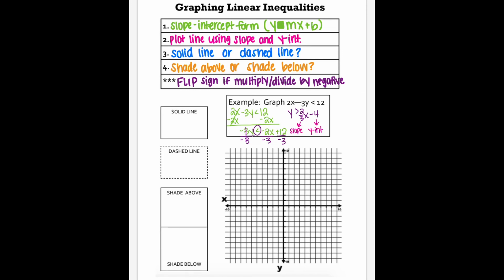Okay, so when we go to plot these points, we're going to start with the y-intercept. So I'm going to go from the origin and go down to negative 4 and plot a point. Then I'm going to use the slope 2/3. That's my rise over run. So positive 2 means go up 2. Positive 3 means go right 3. So up 2, right 3. And we're going to keep doing that to plot points. Now you can also, from the y-intercept, do the opposite. So remember how we had negative 2 over negative 3? You can also go down 2 and left 3 to plot some more points.